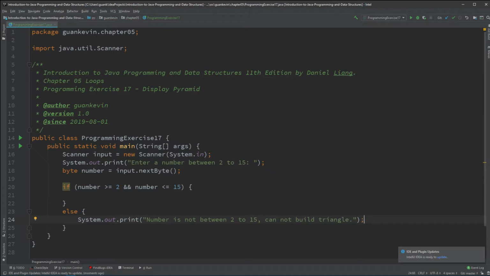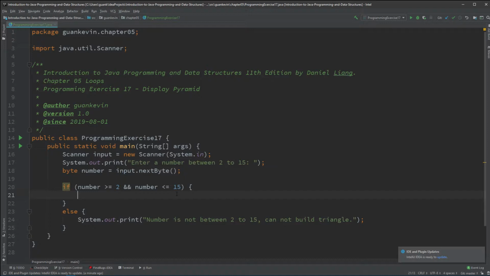Alright, so let's say a number is too large and the triangle gets too big. We don't want to do that. If the number is between 0 and 1, well, 0 and 1, you're just going to display the number itself, right? 0 or the 1. So that's not really a triangle. So we're going to just ignore that. And of course, any negative numbers, and that's going to cause a whole other issue with displaying a triangle. But of course, you could always turn that negative into a positive and display it like that. But we're not going to go into that for now. Now we're just going to try to do our triangle.